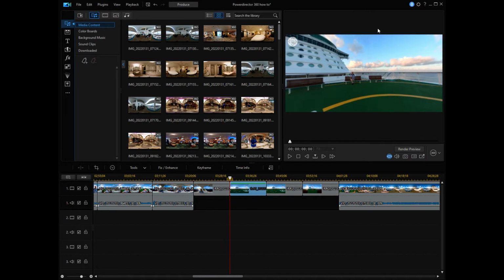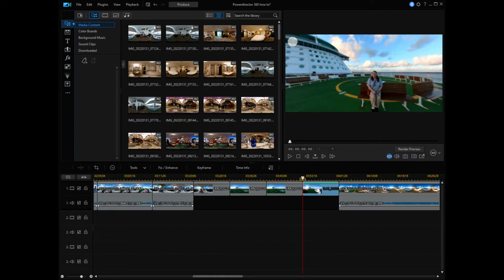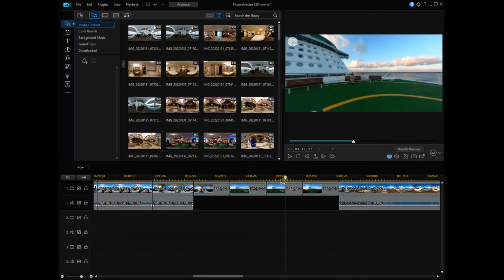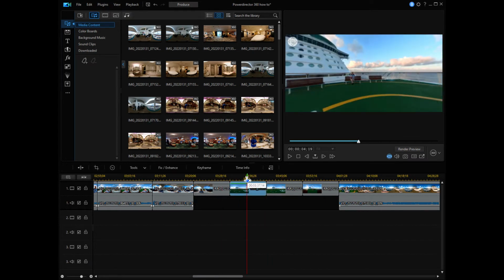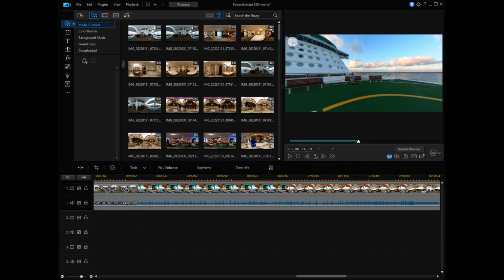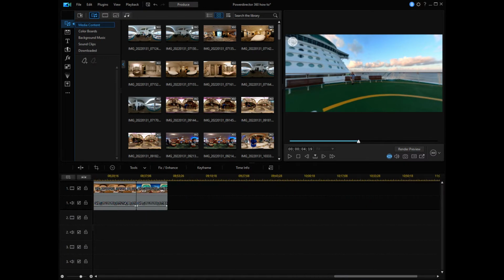Now this one is starting a different shot, and this is with the camera that was on a tripod pointing back towards me. And so we'll just keep it that way. And the same with this one. And the same with this one. And so all of these still images will have, the viewer in VR will have 10 seconds to just look around for each of those particular still images. And then now we have everything loaded on here that we want.